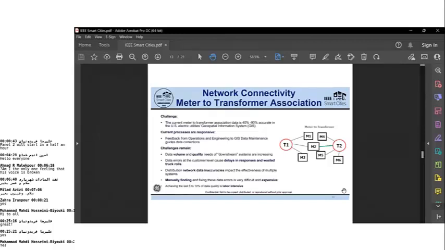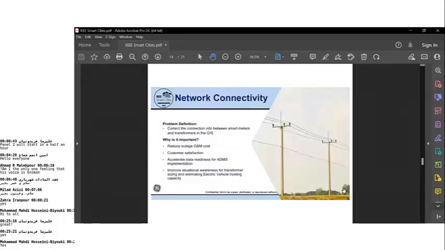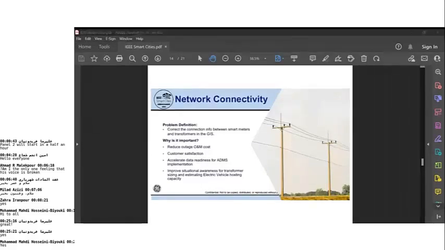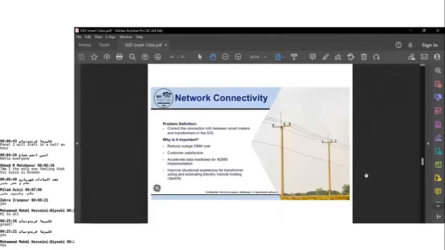If we can go to the next slide. So the problem at hand is that we really want to make corrections to those meter to transformer associations using the available data, the minimum set of data that they have. Some utilities roll out their AMI, and some of them don't have, for example, voltages. So using the minimal data set that we have, can we build an analytics and address this concern? And why is it important? It's reducing their outage operation and maintenance costs.